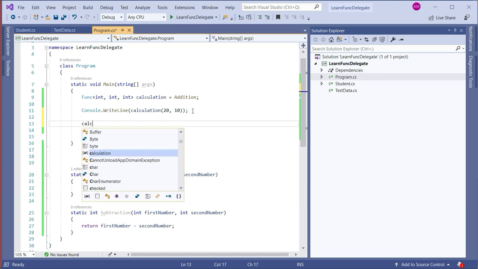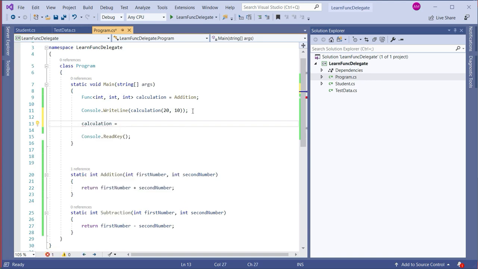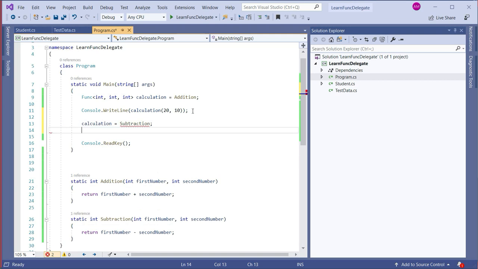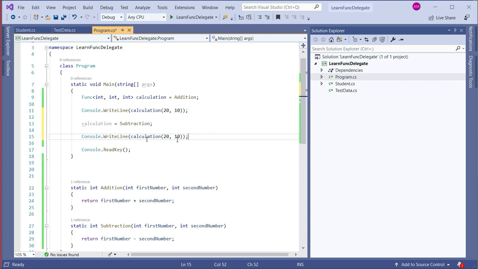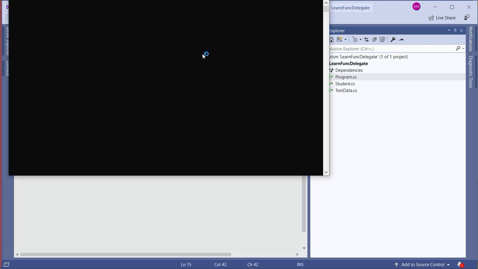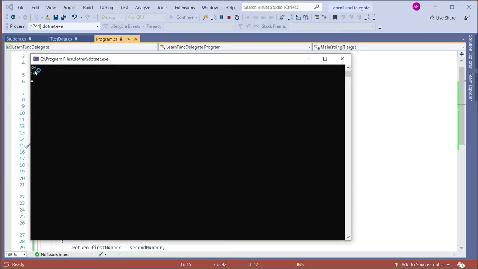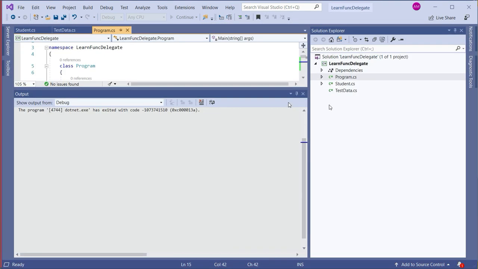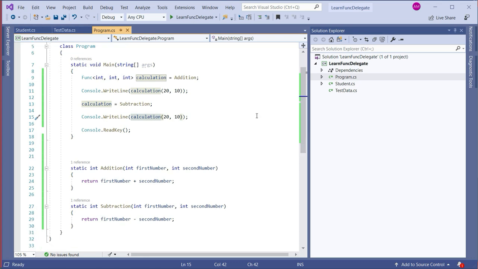We can also invoke the subtraction method by pointing this delegate to the subtraction method, and then we can simply invoke this method as well. Simple. In the first case it returns 30, and in the second case it returns 10, right? So it's a simple function delegate wherein we created two methods, and then we pointed these two methods to our function delegate.